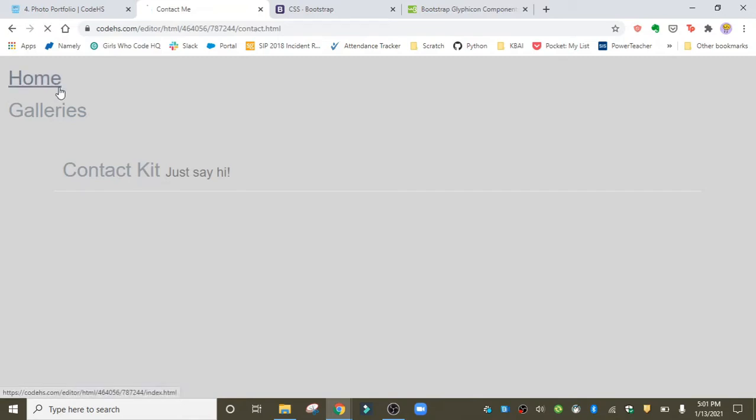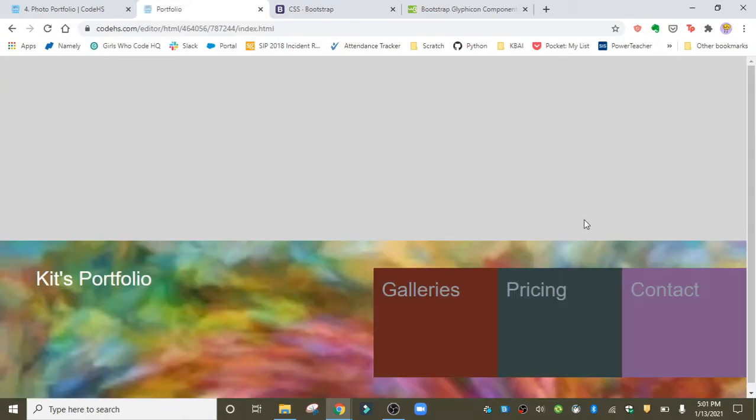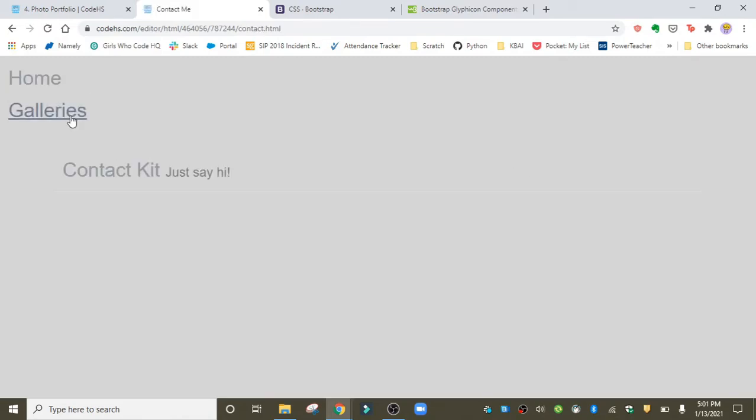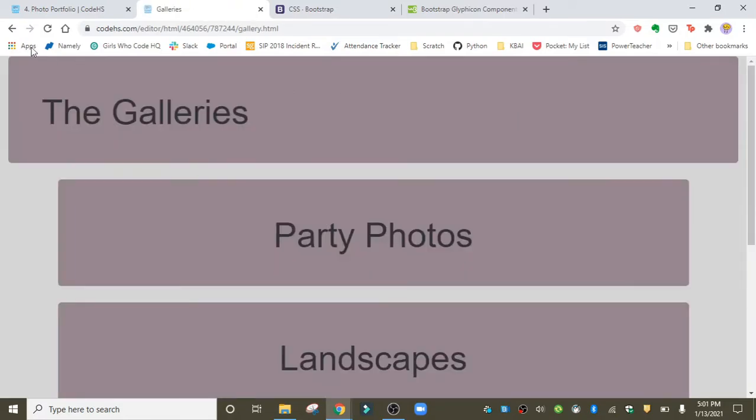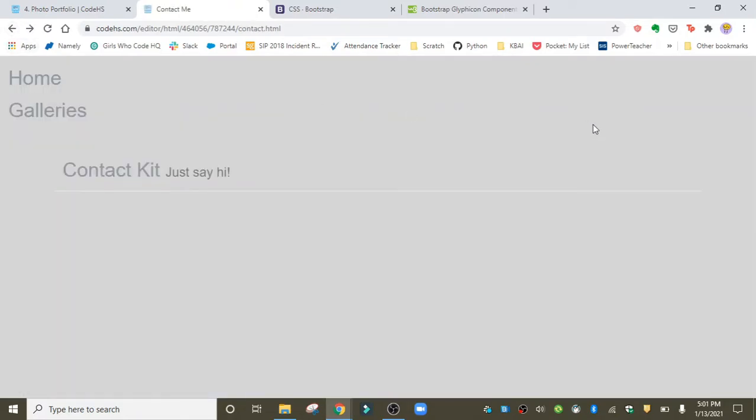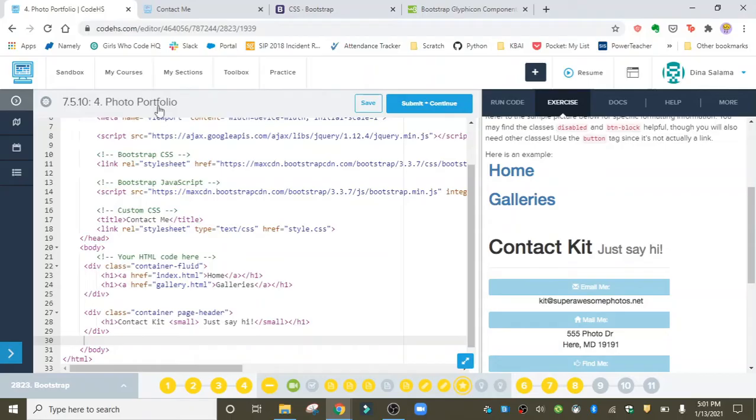Let's test our home link, make sure it takes us to the right place. Wonderful. And let's test the galleries link as well. This is part of any good developer's coding habits. We want to make sure everything we're developing and coding is working. So if we break it up as we go along the way, it makes the job a lot easier. And we know our page header looks fine. Beautiful. Now we're ready to start building our buttons.